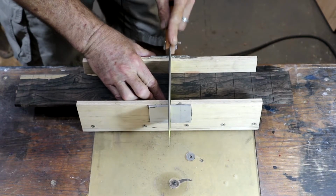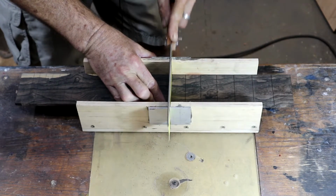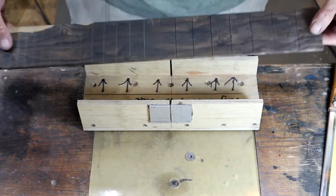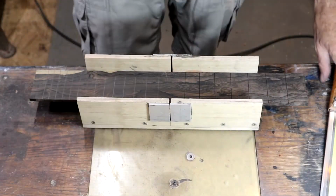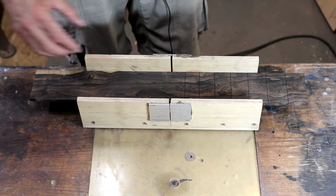I actually kind of like doing this by hand. I mean, it kind of lends itself to the whole hand-built philosophy, you know. And they're turning out really nice and straight. I don't have an issue with them. All right, it is hot in the South today, my friends.